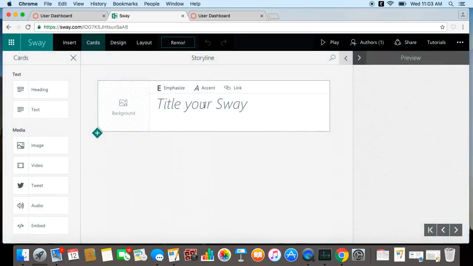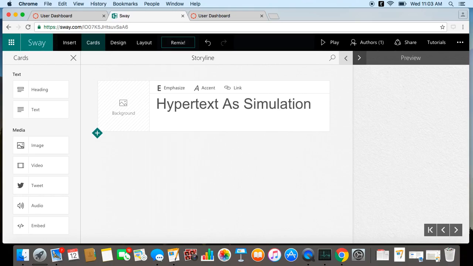All right, and the first thing I'm going to do is I'm going to title the Sway, and this is why coming up with a title for the post is really important. So I am going to stick with what I just had, hypertext as simulation. Right. Now, this is the beginning point for any Sway, and in the video, he shows you ways to emphasize this and play around with design elements. I'm not going to do any of that. That's for you to experiment with as you go through this, and you should use his tutorial video for that. I'm just showing you how to think about this in the context of the assignment and the steps in working the assignment into this environment.